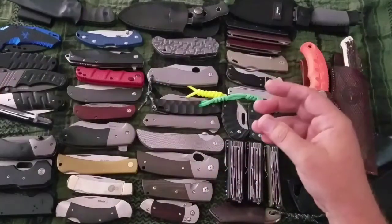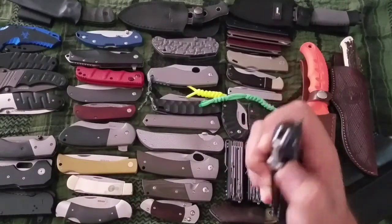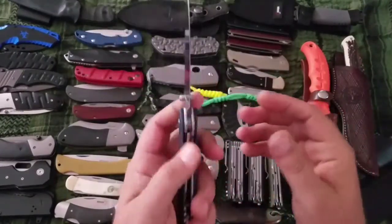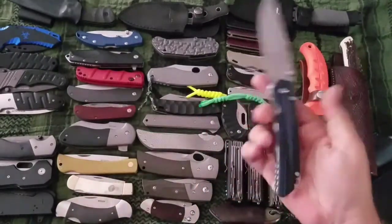This next knife is the B&B, 440A steel and about 30 bucks. Really like this knife. It's a good size. I think that's G10 handle. Pretty good lockup, but no pocket clip.